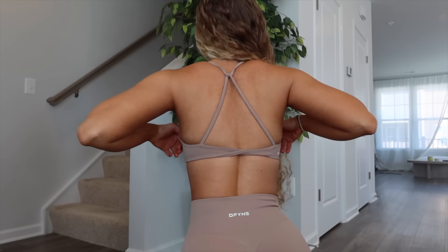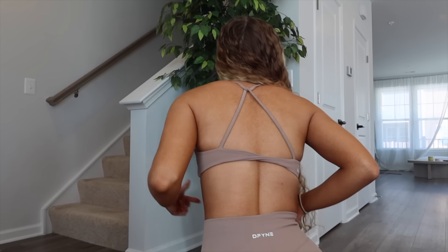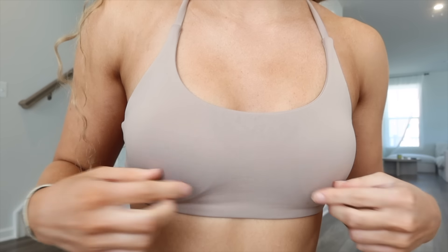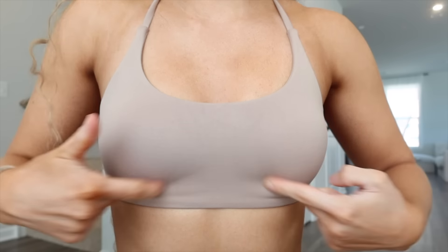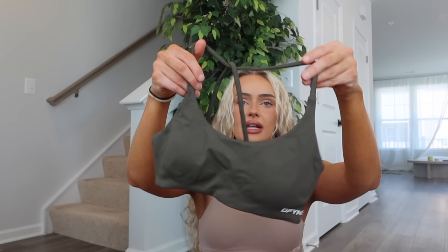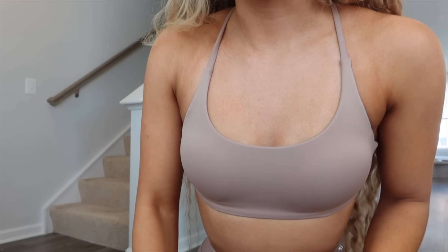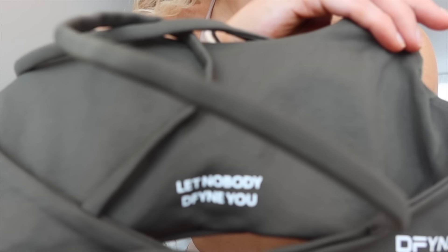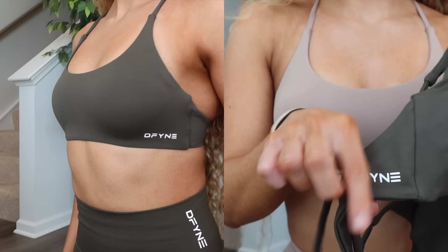Nothing digs in and you have a little twist detail - very cute. It doesn't feel uncomfortable and doesn't roll. You can slightly see the cup pad through it, so sometimes I'd take out the cup pad and put it in through the double layer. Good side boob cover. I have it in the olive in extra small. I don't think I would want a small because the straps would be too big, but I don't feel like I need to size down. The Define logo is on the side and then 'let nobody define you' is on the inside. Material is the same as the leggings - 90% nylon 10% elastane.